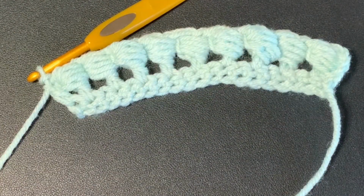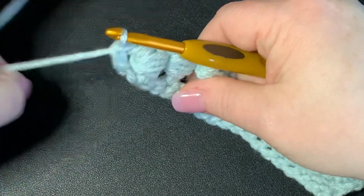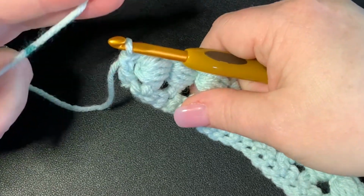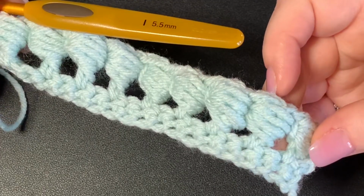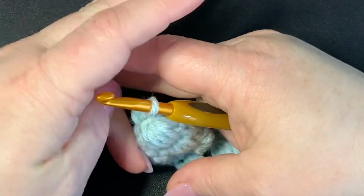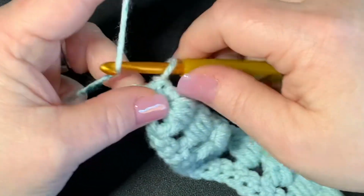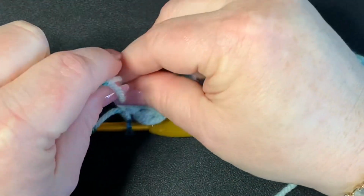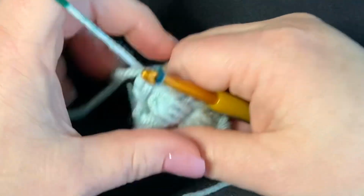So now we're going to bring in our other color, our variegated yarn, and we're going to just pull it in right here. We're going to leave our other color attached still, because all you're going to do is pull up on the ends, and this helps you not have to work in so many ends. But if you don't want to do it, you don't have to. It's however you want, but this is the way I'm going to show you how to do it, okay? So bring in your yarn just like this, real simple there, and then I tie a little knot in the back, just to make sure it doesn't come undone.